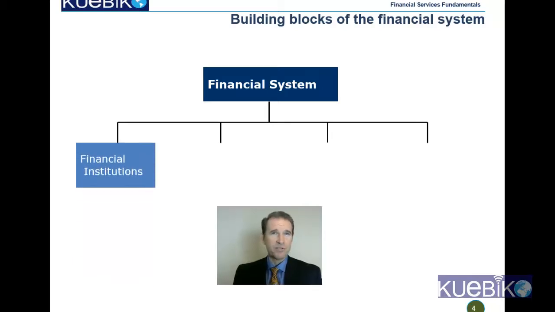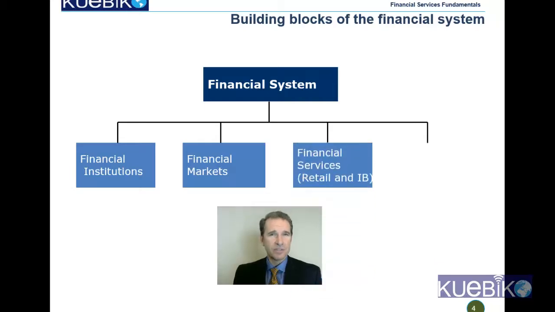To quickly summarize, we classify the financial services domain into four aspects. First, financial institutions. Second, financial markets. Third, financial services, and this is both retail bank, which is what regular folks like me and you use. This is your everyday banking with credit cards and ATMs. And then there is investment banking, which manage wealth of corporations, countries, and high net worth individuals. And fourth, financial instruments. These are the actual instruments like stocks, bonds, and derivatives that are the underlying products for all institutions. Finally, there is technology that supports operations relating to any of these four.